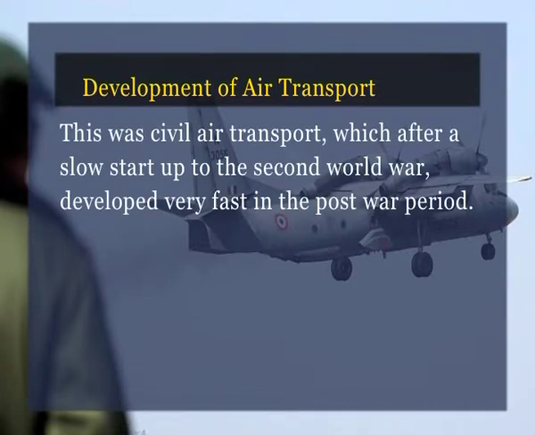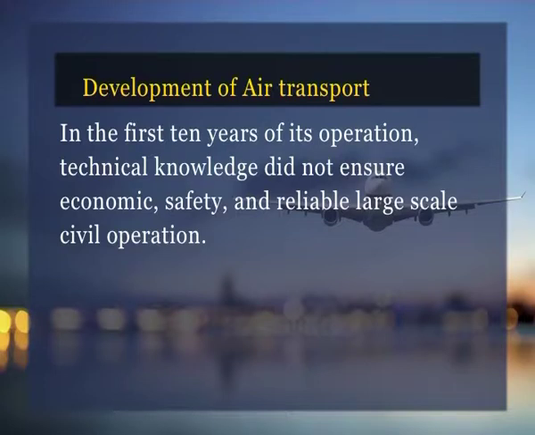This was civil air transport, which, after a slow startup to the Second World War, developed very fast in the post-war period. It emerged as the most important form of long-distance passenger transport, replacing rail and sea transport. It became a very important means of transport for long distances within the country and for international travel. In the first 10 years of its operation, technical knowledge did not ensure economic, safe, and reliable large-scale civil operation.